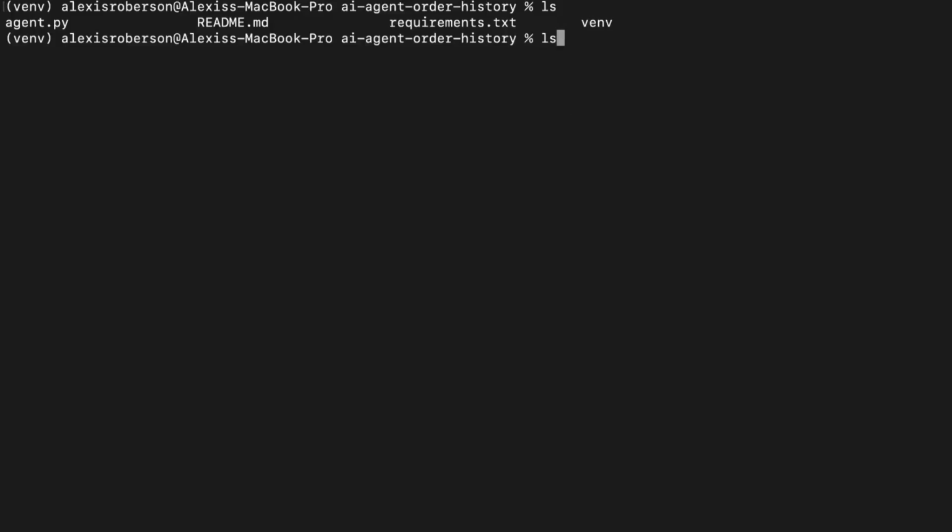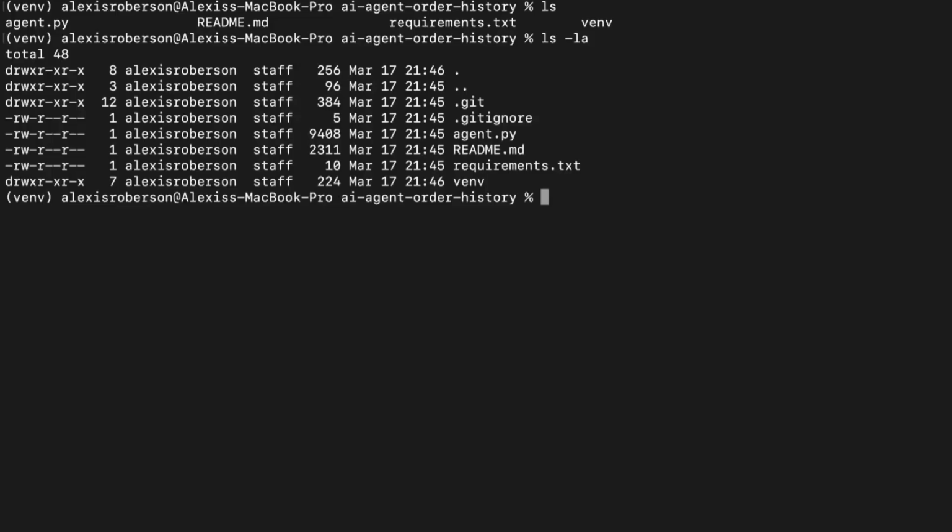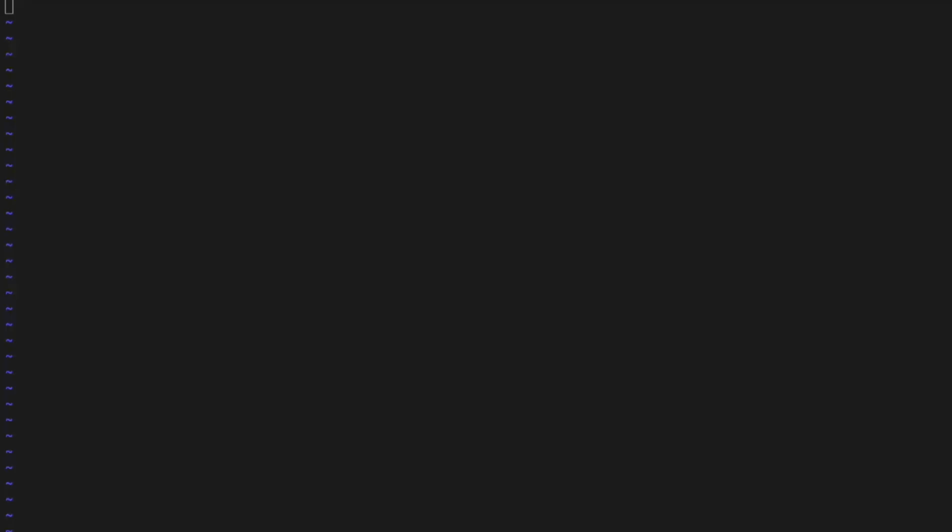And then also, let me just make sure. Okay, so I don't see a .env file, so I'm just going to create one. So then I'm going to add my API key for Anthropic and then also my SDK key for LaunchDarkly. So I'm going to add those environment variables here. Okay, so I'm going to fill those in, but you definitely want to create your .env file and then add your credentials in this file. All right, so I added my credentials, at least for Anthropic. I will need to create my new project in order to get my LaunchDarkly SDK key.